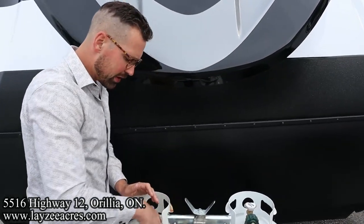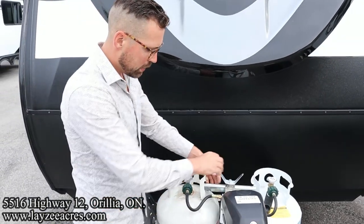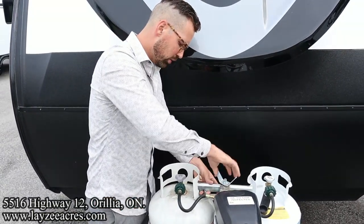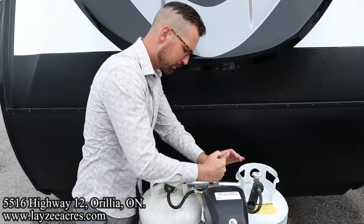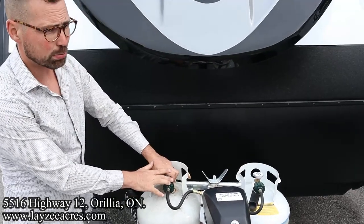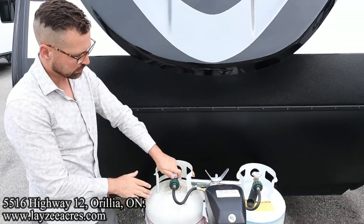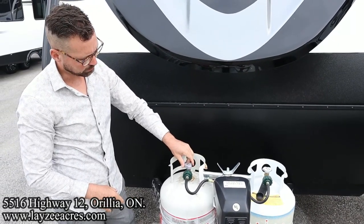So I'm just going to thread this on. This is just righty tighty, lefty loosey, just like you were taught when you were a kid. You're also going to thread this collar down. You don't have to be crazy tight here, just hand tight. You just don't want the propane tanks rocking as you go down the road. And then we're going to take the propane tank itself and turn it on slowly. You don't just fire it on, you're going to turn the tank on slowly, okay?